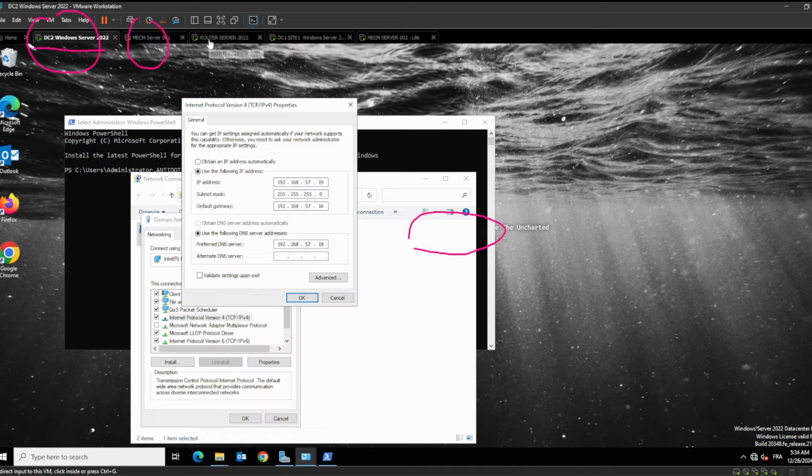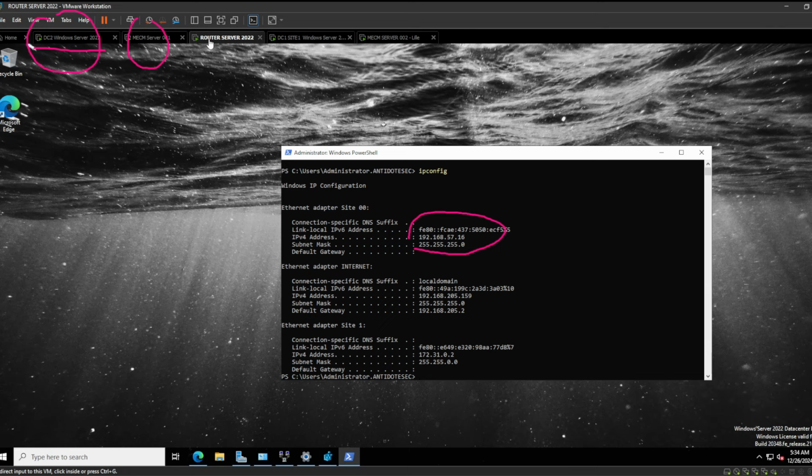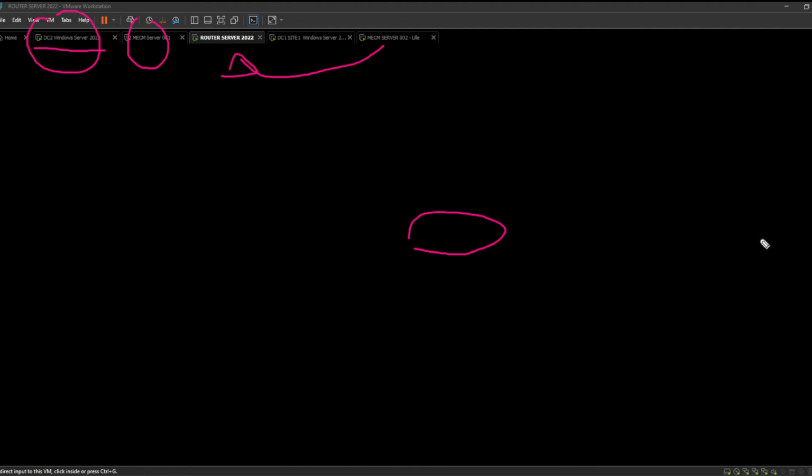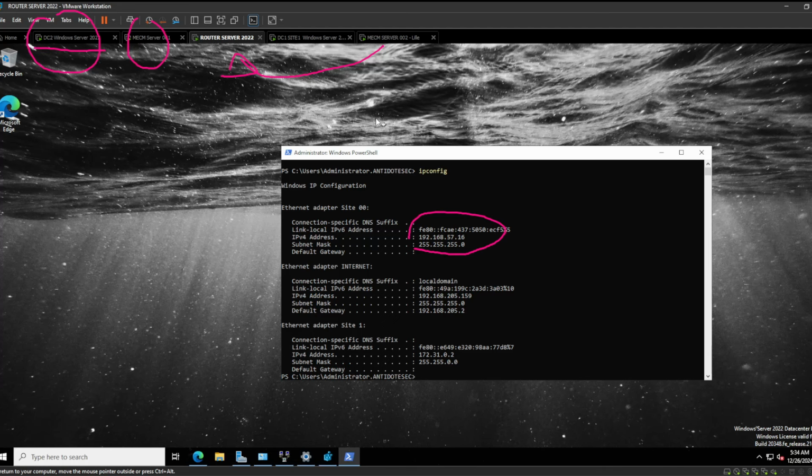But when you are working in an advanced lab environment, you do things a bit differently. You would have a router server, which is just a Windows server, and you configure it to drive all traffic to it. So when it doesn't find the actual IP address, it could be Canva, antidote-security.com, Shopify, Facebook, Instagram, everything that you want. Or just another site, your other network site, which is in Lille, for example, in my case, and the router will always be the middleman of all of your network flows.